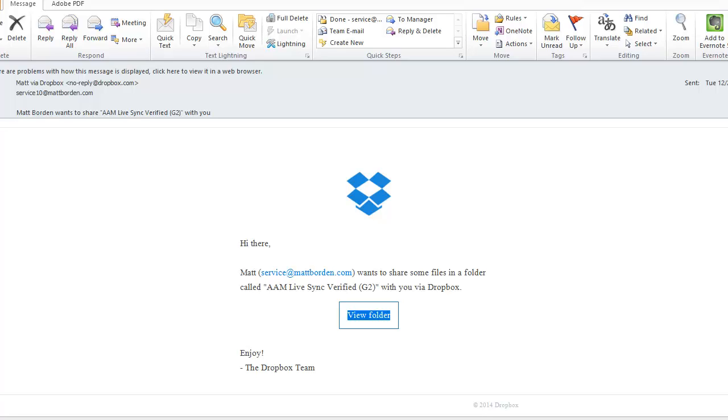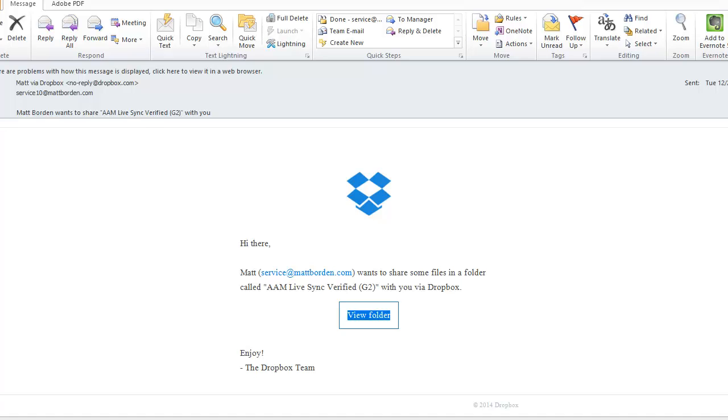For the sync service I use Dropbox, and you should get an invite, which would be an email that looks something like this, and it just says view folder, and it's going to be sent to your email. If you already have a Dropbox account, then as soon as it's accepted into your Dropbox, it's just going to start syncing on your desktop or your VPS, that sort of thing.